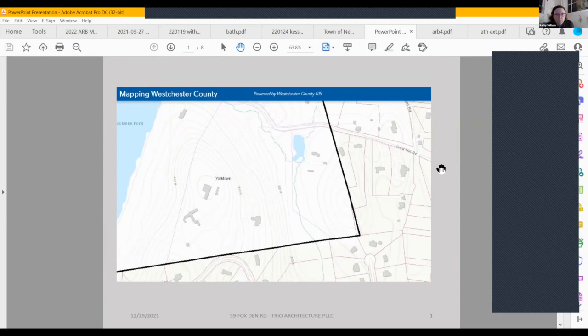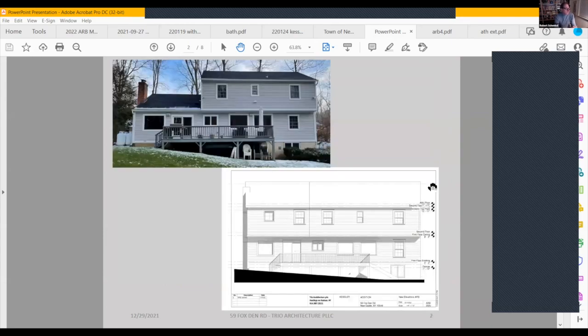Well, the board does look at all four elevations, so can we see what it looks like with the square window? Yep. Looks like this. And it's in a very eclectic back of the house. There's big windows, doors, all sorts of things, no real rhyme or reason across the board. As I mentioned, I was looking at the impact that it would have on that space, and it has little impact on the arrangement of the windows on this facade, and on any person, since it can't be seen by anybody really. But this is how the window looks.